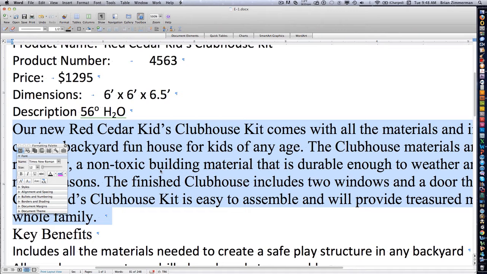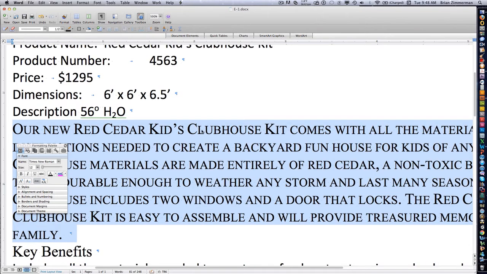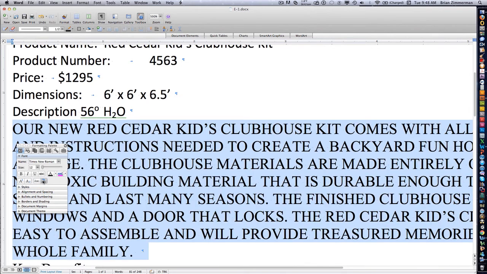A triple click is going to select all of this as I make it small caps, and you'll notice the letters that should be capitalized are bigger but all the letters are capitalized just with small caps or all caps.